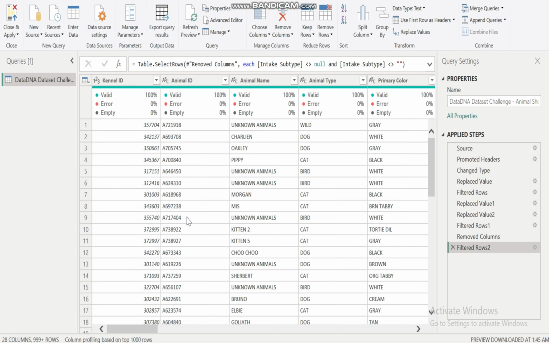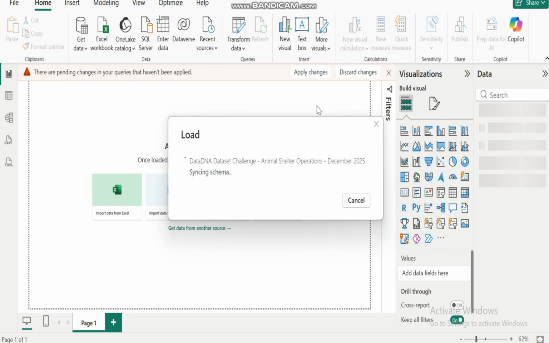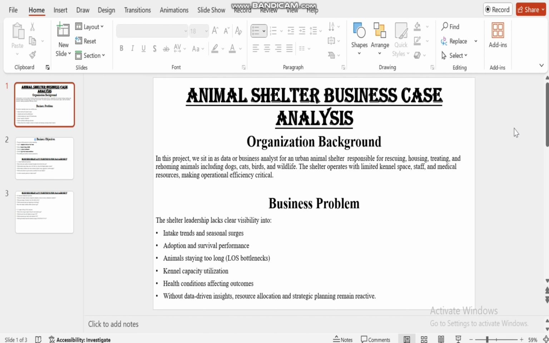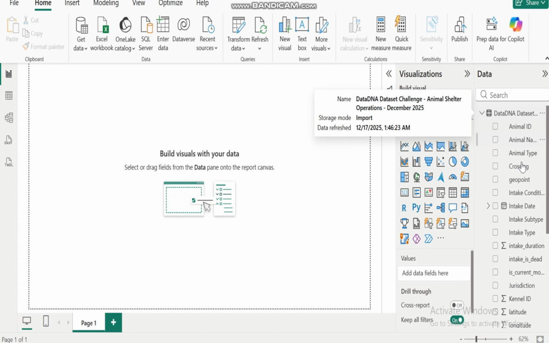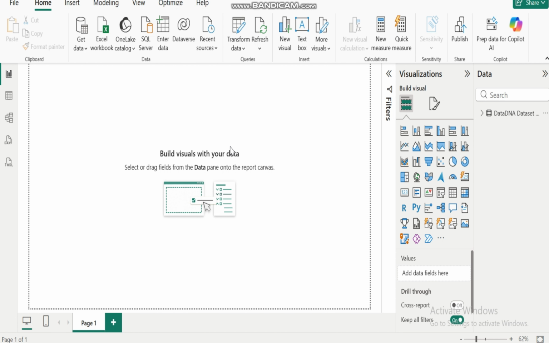So let's quickly import that into the report view, and then probably start doing some analysis. I'll go ahead and click on close and apply, and then I'm going to have my data set in here. It's going to load, and my data set will pop up right over here, my clean data set, the data set that I've just cleaned, how I want it to be. I don't know if that makes sense, but yeah, kind of. So the data set that I want, I have here. Now I have my data set and all of my columns. This is where we are going to begin our work proper. So let's jump in.